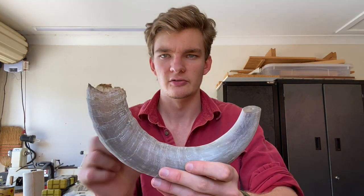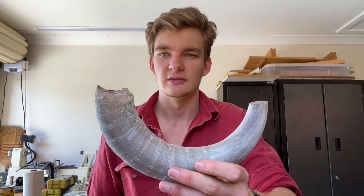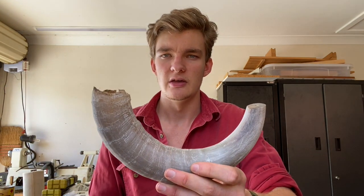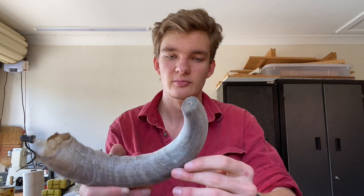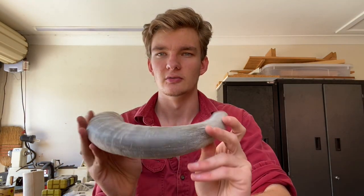So what I might do now is just cut this kind of janky end off here so it's flat, and then maybe run up through some different grits of sandpaper, just rough finish, just to get it all even.